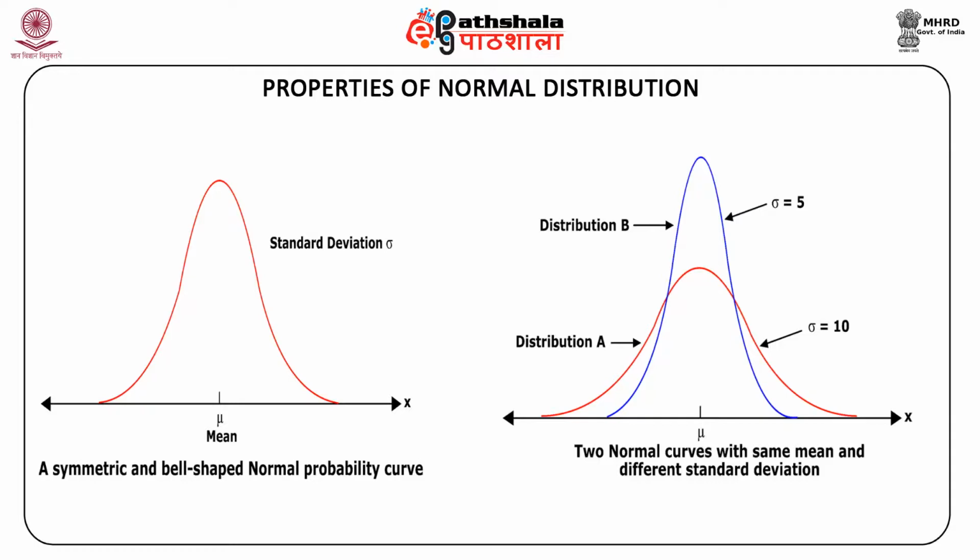The variability of the distribution is determined by the value of sigma. The greater its value, the higher the spread of the distribution, and the greater the width of the distribution. The two normal distribution curves having the same mean and different standard deviations are shown in the right-hand side of the figure. We can see that both distributions are symmetric and bell-shaped. However, observations in distribution A with higher sigma are more dispersed, therefore the curve is flattened and has thicker tails than distribution B with lower sigma.